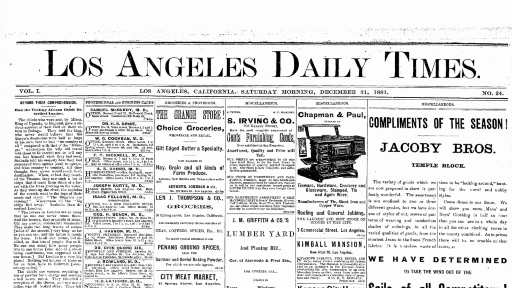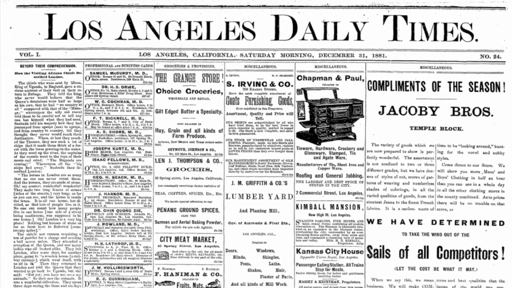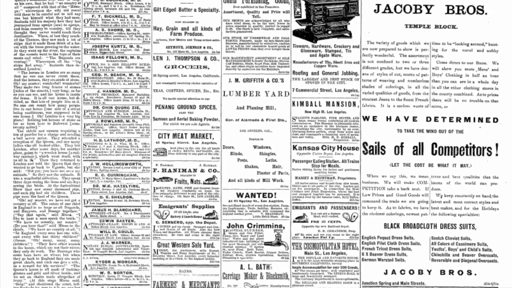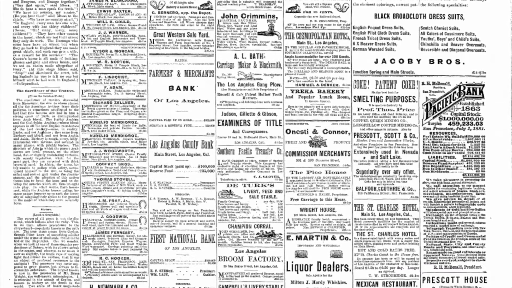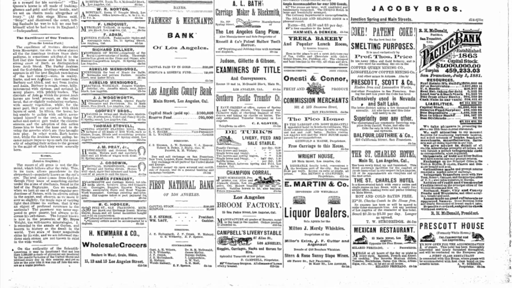All right, so we're going to go through the evolution of the front page of the Los Angeles Times, starting with 1881. This title is a very simple text, yet effective as it is easy to read. The interesting part about this edition is that most of the page is taken up by advertisements. Only the first column on the left has a news story, and the text is extremely small and difficult to read. There are tons of different fonts being used, and the spacing is different in each column. This front page doesn't have much of a flow to it.